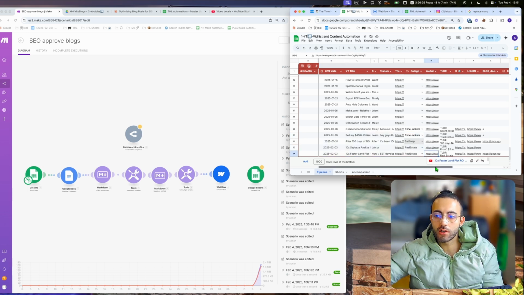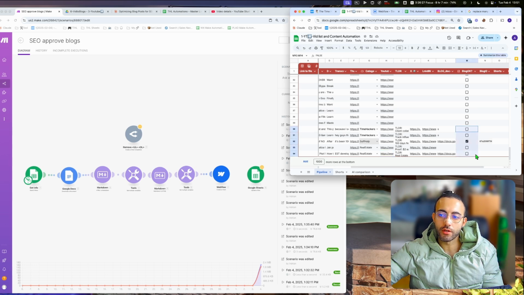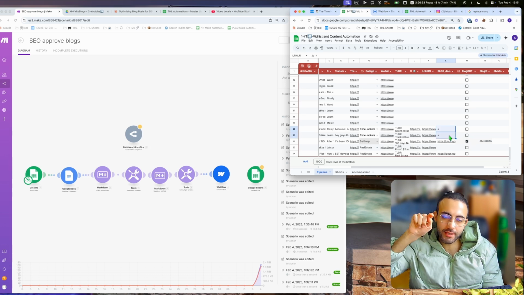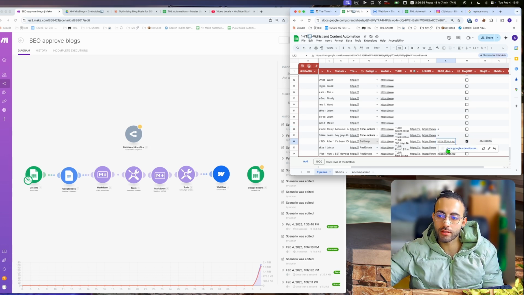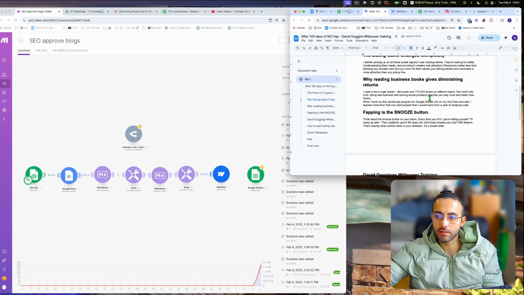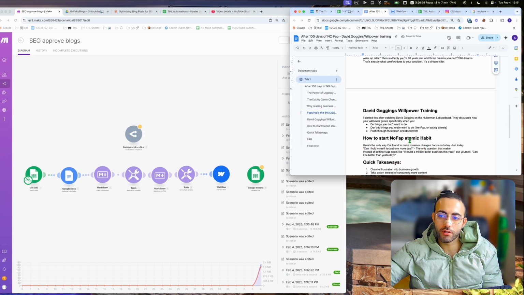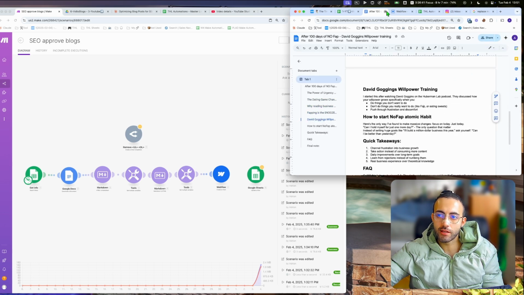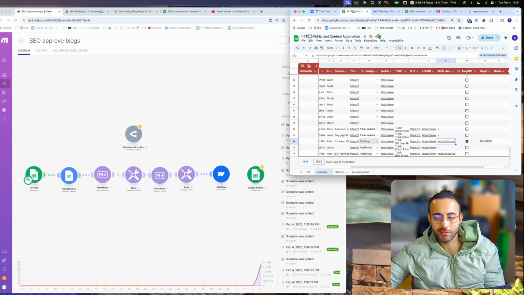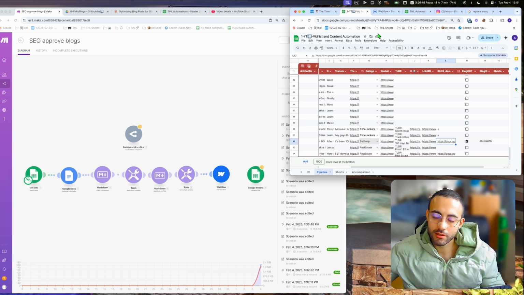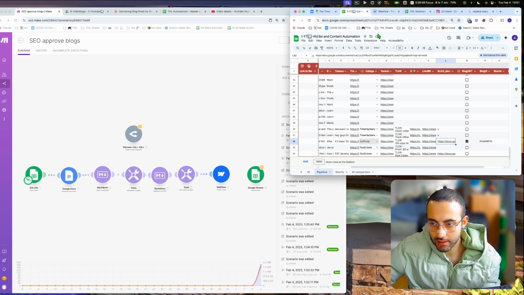So that's why here I'm starting with, basically I'm adding these to a list, and then once the blog documents have been added, I will check them and make edits to the Google document. The Google document can be just open like this. I just make my edits, I format it, and then I click OK, because I want to actually have high quality content. I know that AI is not going to do it justice. I want to add links, etc.